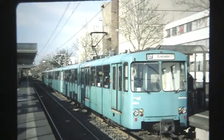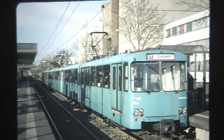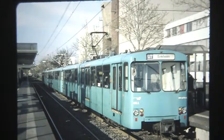Okay, next. Now these are the classic Frankfurt U-Bahn cars. These are the U2s. Now, the oldest ones are all gone. The 1968 cars are out of service. The oldest ones still in service are the 1970 cars. This is a 1984 car, the 400 to 406. These are the U2Es. The rest of the 300s are all up to 367, the U2Hs, and everything from 368 up are the U2Es. Anyway, this is at the Gwinnerstrasse station. This is on March 24th of this year.